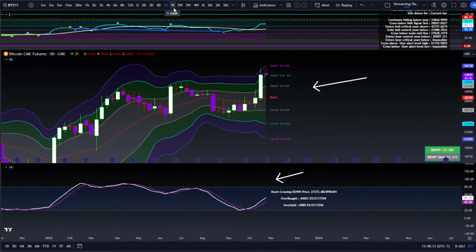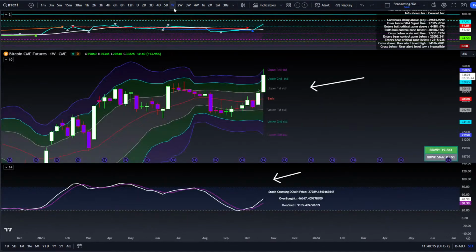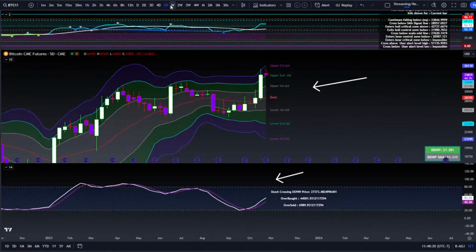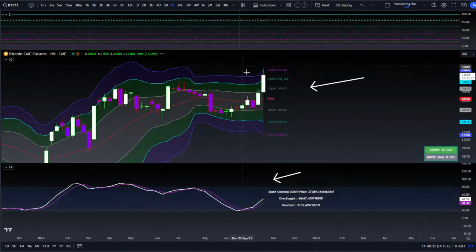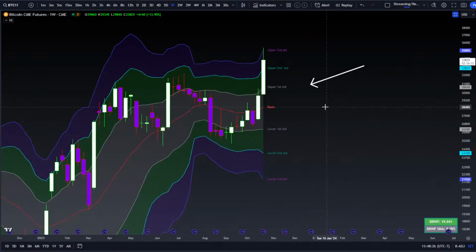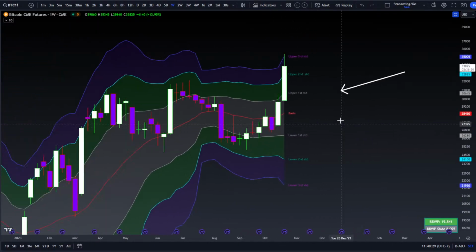And of course, this should match the weekly. No, it's a little bit different because we had the 5-day close before the weekly on CME. So in this case, the weekly is looking to close today above the upper second standard deviation, which is at the range lows of the lower timeframe wicks on spot price in this case, and this is 32,825. CME is currently trading at 33,845.